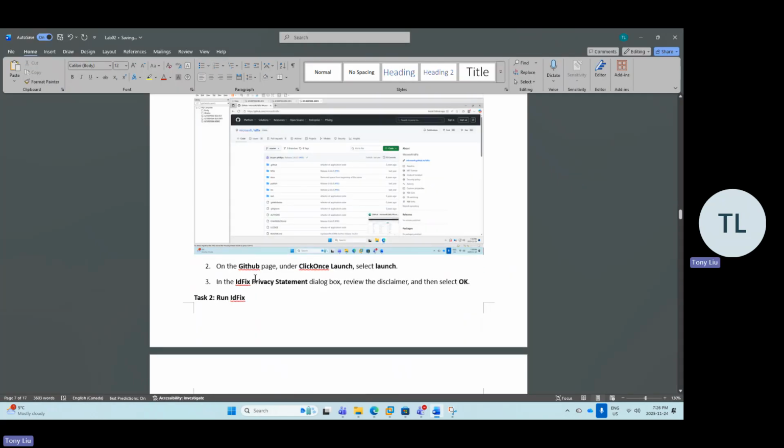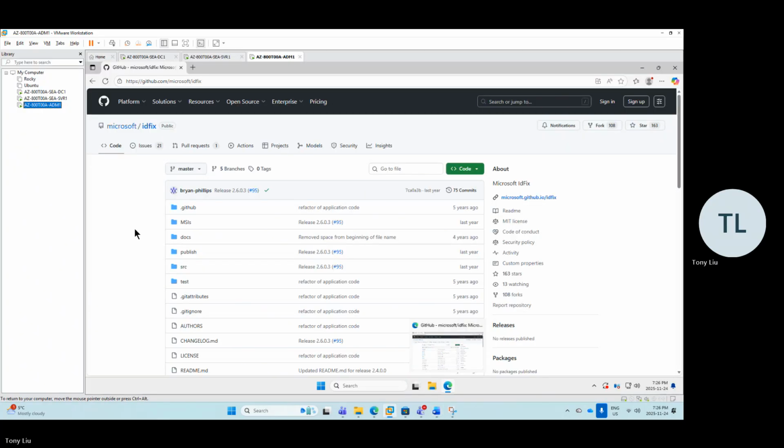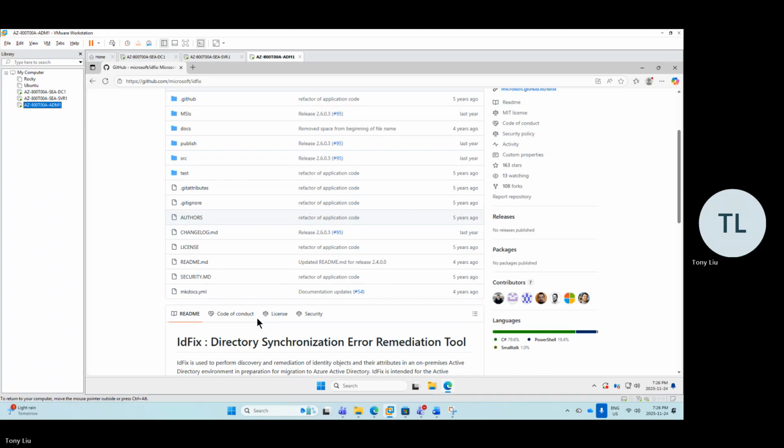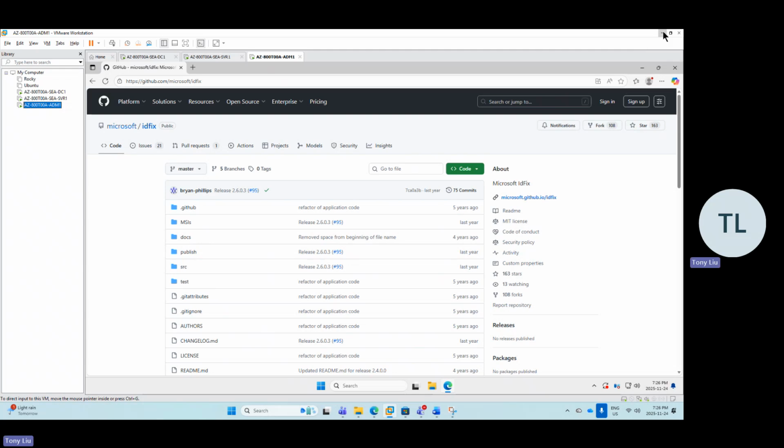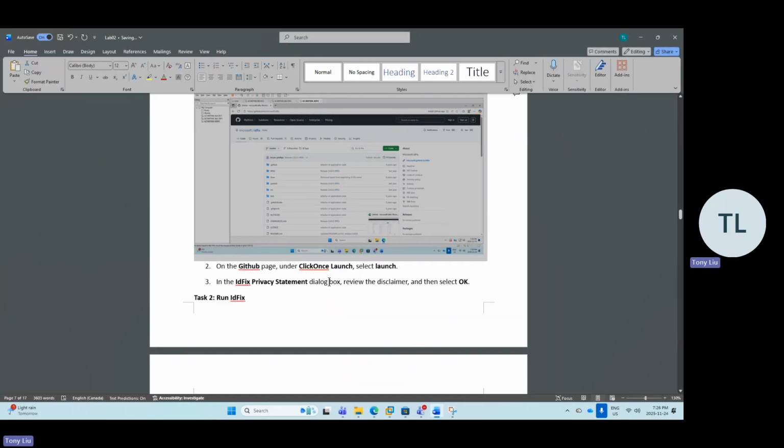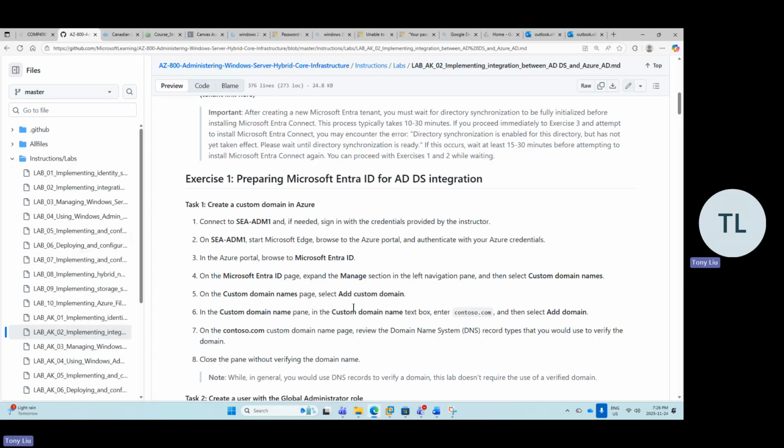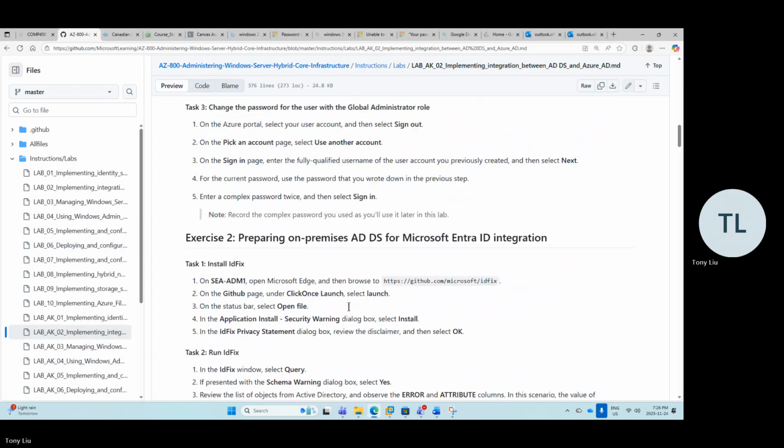And then on GitHub, under click once, launch, select launch. We don't have that. I think last time we had different ways. Click, what does it say again? Click once, launch. We don't have that. Let me check the answer.